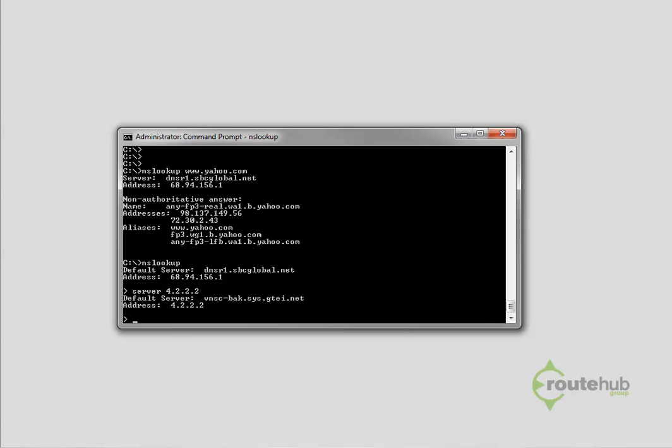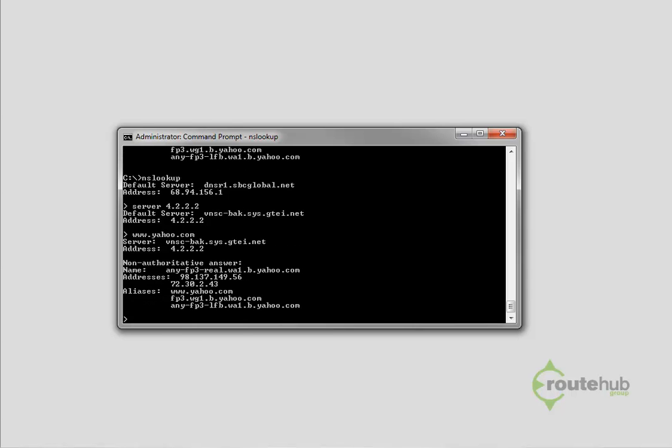Now I can type in my domain name I want to do, like yahoo.com, to see what results basically come back from that DNS server. So very good for checking out different DNS servers to see how it resolves things. Not just external, but maybe internal. This is something I do very often when trying to confirm if DNS servers are working.